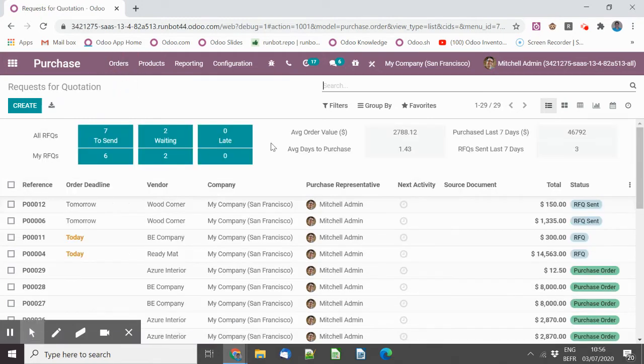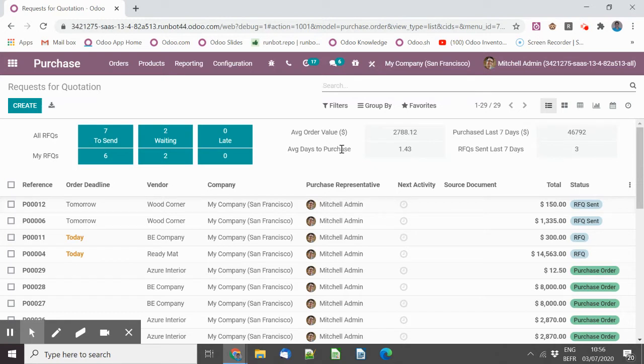I have those KPIs only for the RFQ view, but these are related to the purchase order, not to the RFQ. And we have just the average order value, the amount that has been purchased within the last 7 days, the RFQs that have been sent over the last 7 days, and the average days to purchase.